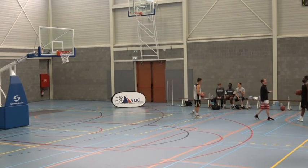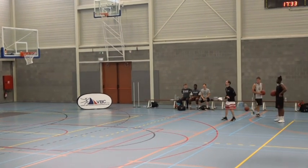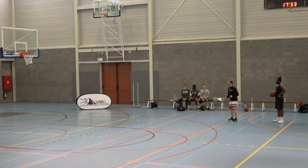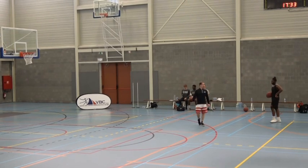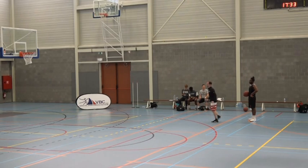Now, again, for every action, we need a counter, right? So the first one we call the split stance rip. This one I would call a split stance twist. So now we're going to work on what we just did, but instead of stepping back to the shot, we're going to get ready to break down and get downhill. Okay? We're going to go to a lunge first, and then we're going to edit it a little bit. Okay? So I want you to get back downhill here. Boom. Right here first. Okay? So I'm here. Go ahead.